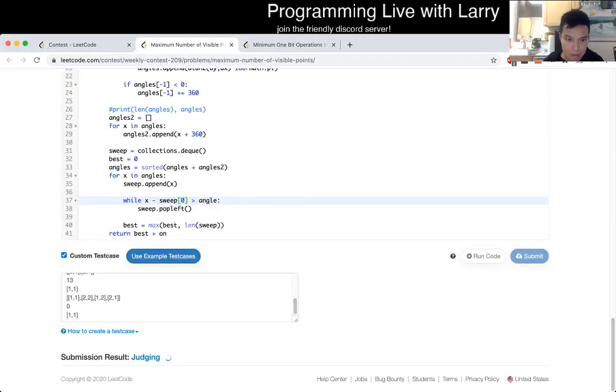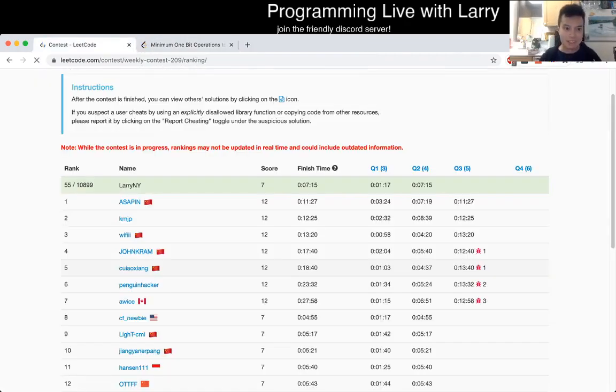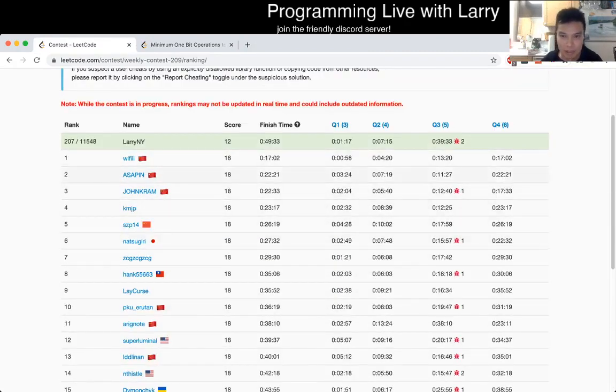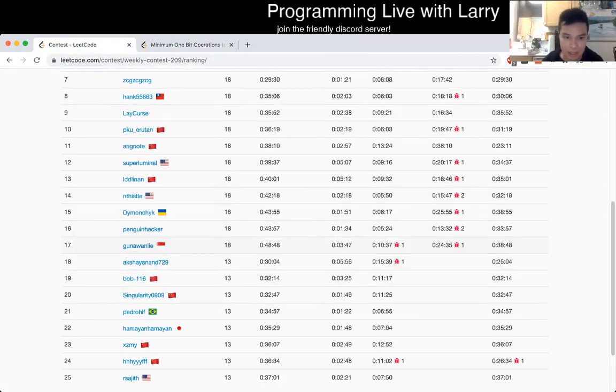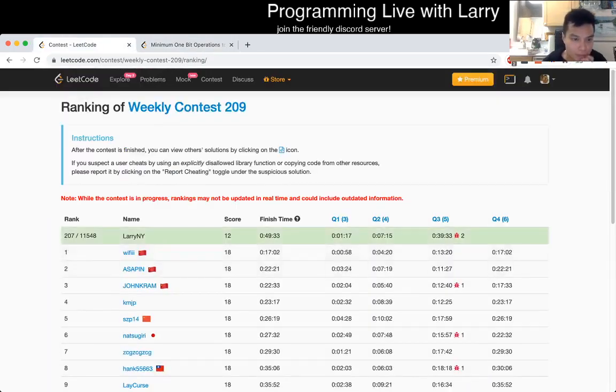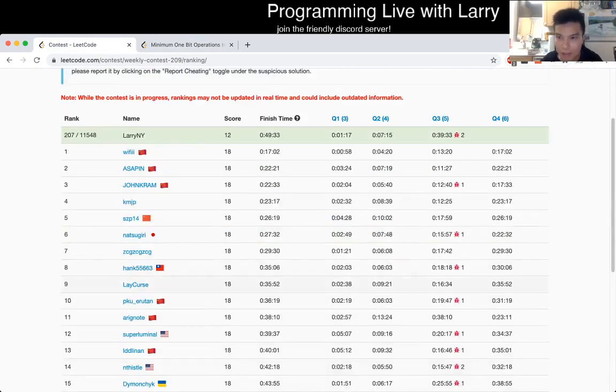Okay. That was a rough one. A lot of people got Q4. But I got Q3, so if I just finish okay, then I could still be good. It's been way too long on this one though. Okay, let's kind of cheat a little bit and see how long people took. Only 21 people got Q4, so it wasn't even that many, but people still took like 20 minutes, so it's not an easy problem for sure. Well, except for some people.